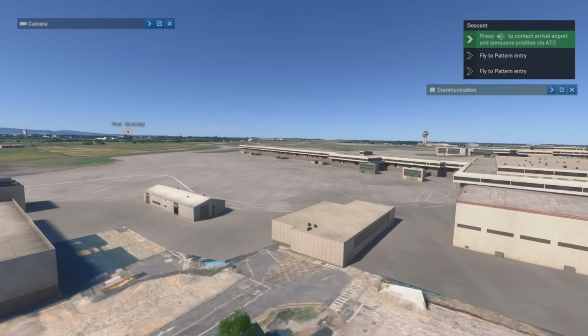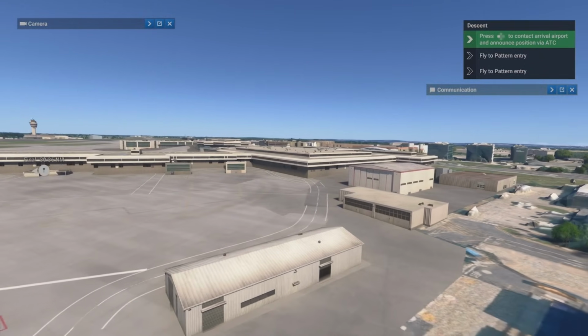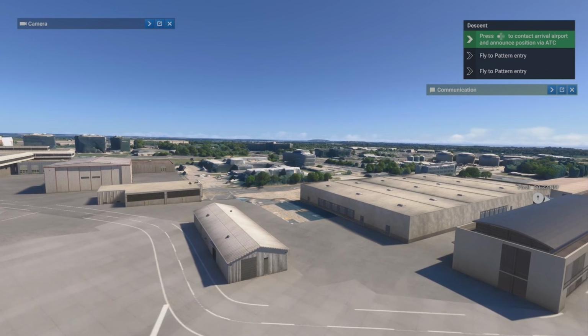The airport buildings here appear to be good quality, nice and sharp, but everything else in the background is again very poorly drawn.